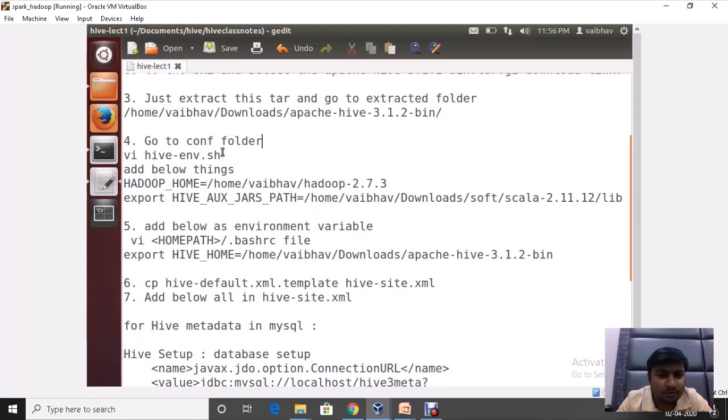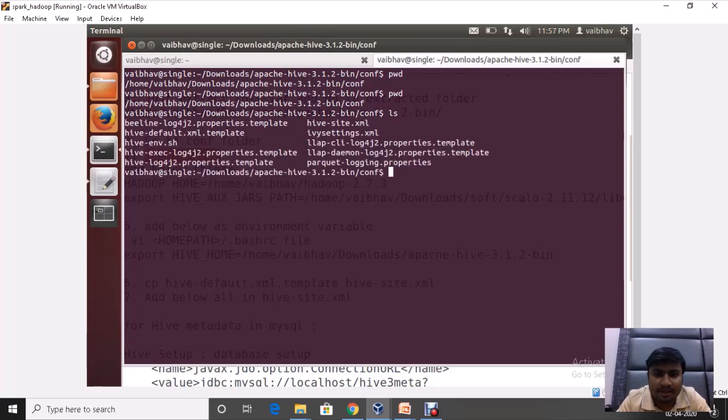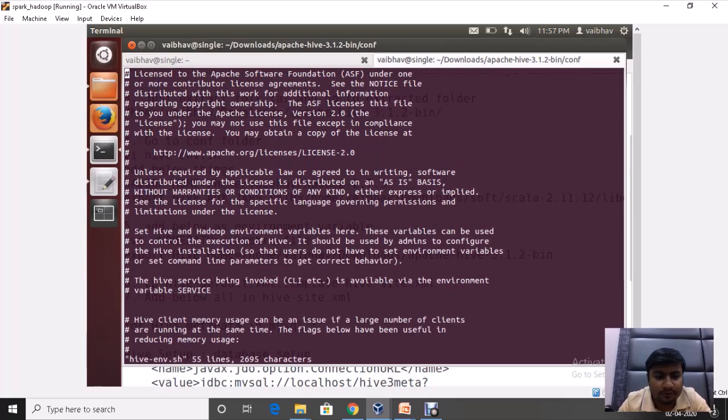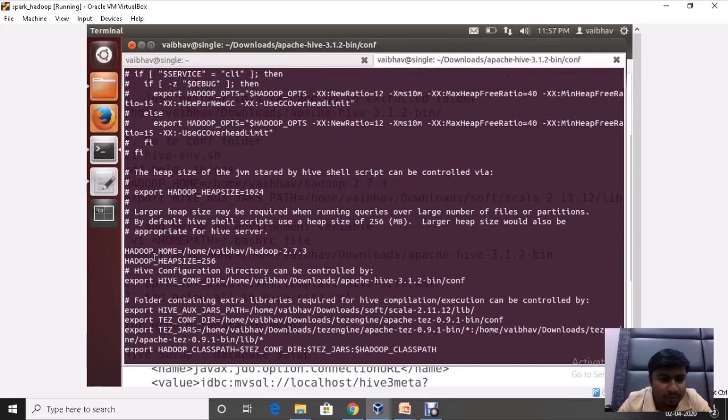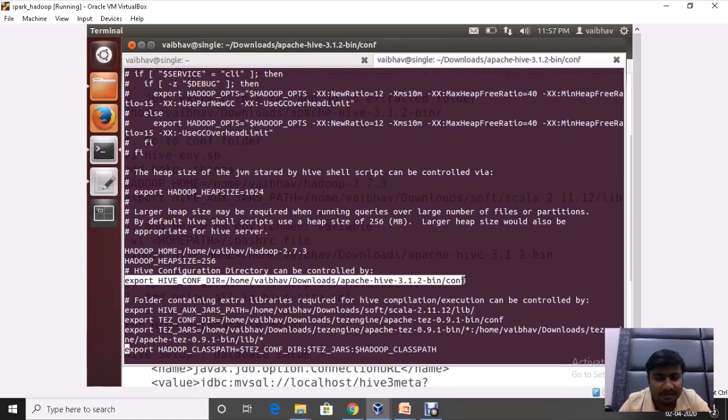First, let's go to the hive-env.sh file. Inside conf, we have this hive-env.sh. Just do vi and add the Hadoop home variable with its value. Then second, add the Hive conf directory path, which is nothing but this current path.